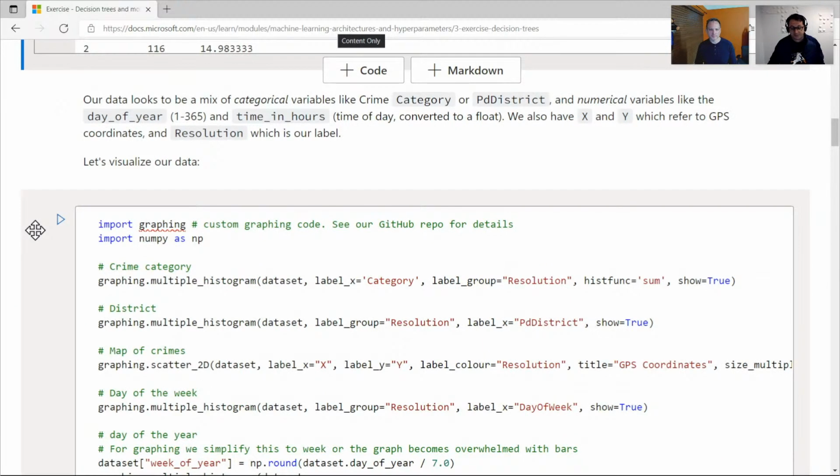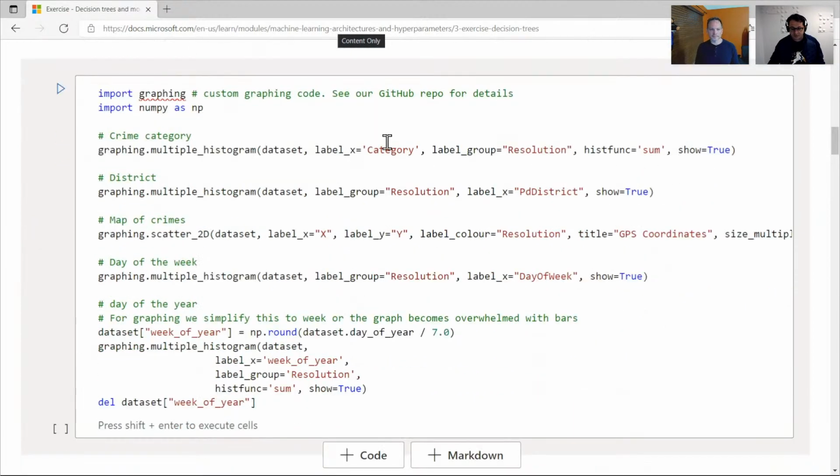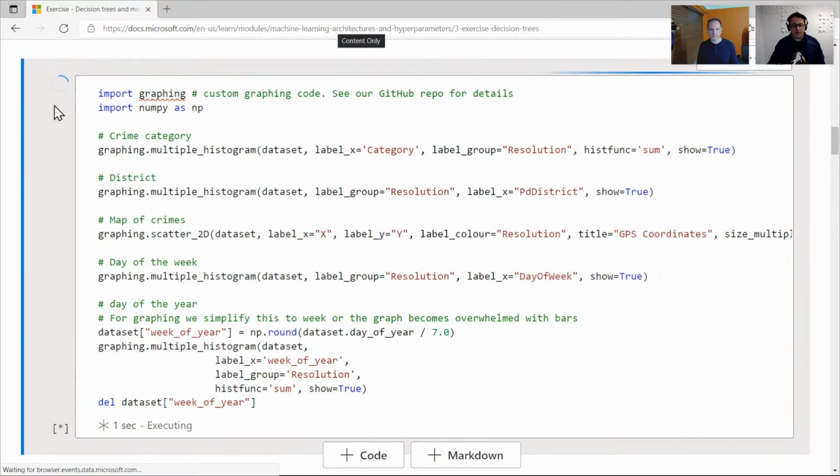But before we do that, let's have a look at some of the visuals. Now, we always emphasize that it's a good idea to have a look at how the data is portrayed, and that way we can see any correlations that might be in place. In this case, we'll look at the category versus resolved, like how many times a particular type of crime was resolved. Likewise, the same thing for the district. And then there's a scatter chart here of the GPS coordinates using that X and Y. And then also the day of the week, what days are more problematic than others, for example. And then I think that's our last chart. Oh, there's also one presenting the week of the year as well.